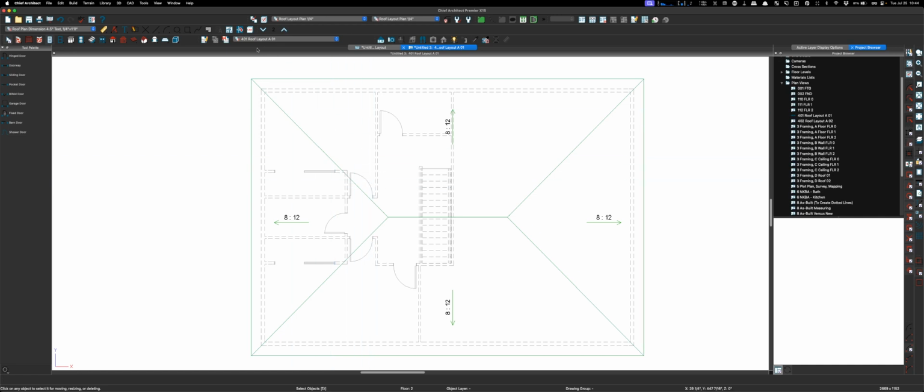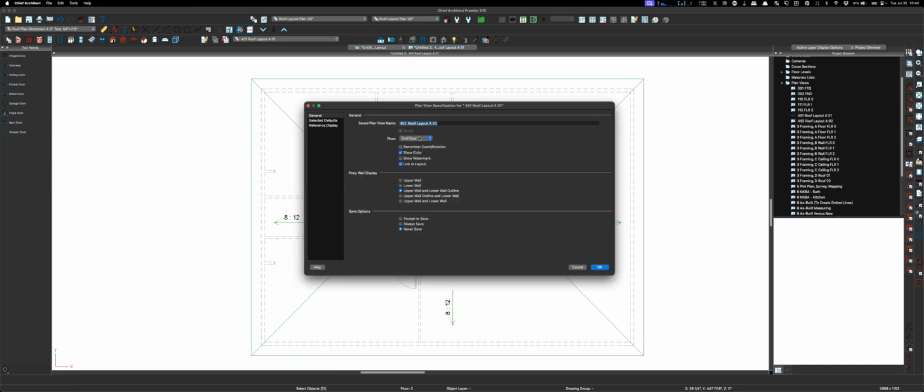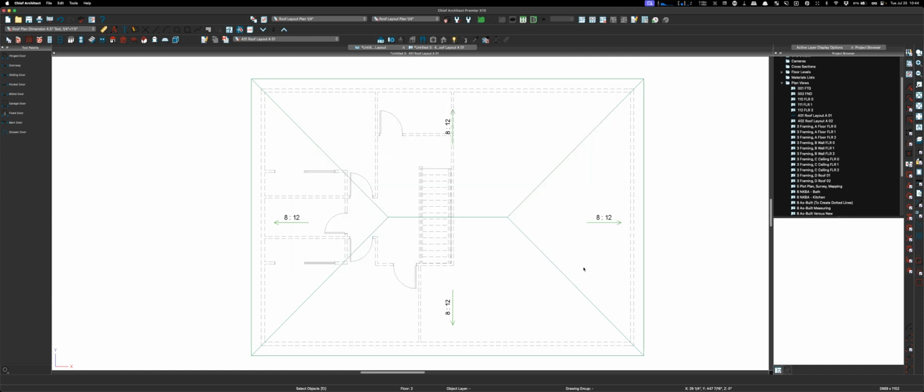You have to pick the layer you want, and then you have to tell it what floor that's on. Because here's the problem. A lot of people get used to just jumping up and down on this floor tool, like go up to the second floor, down to the basement. And I've had problems with that because it stays in the same set of layer sets. It's just on a different floor. And I've had text that I didn't want on one floor show up on another floor. And when I hide that text, it's also hidden on the previous floor that I wanted it on. It's because I need a little more layer discipline. But I found it's better just to use saved plan views. It seems to isolate things better.